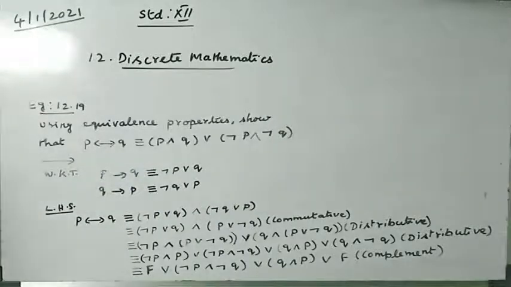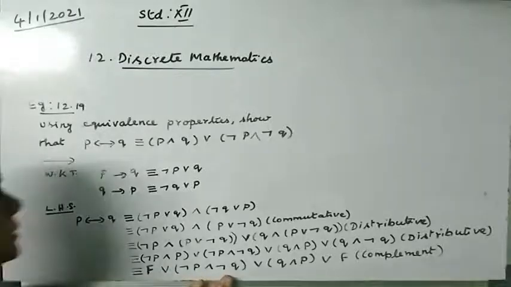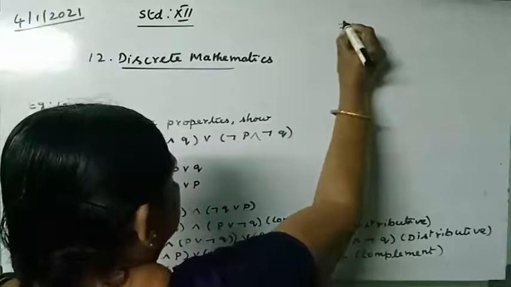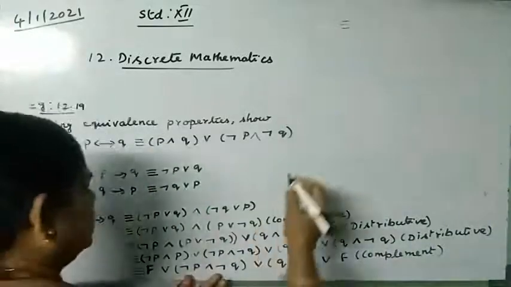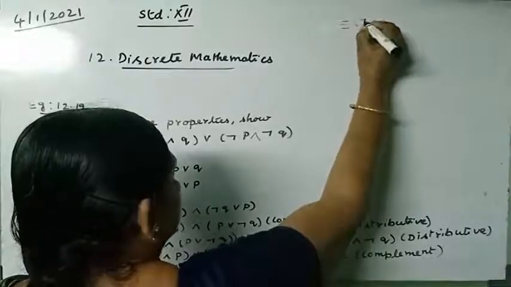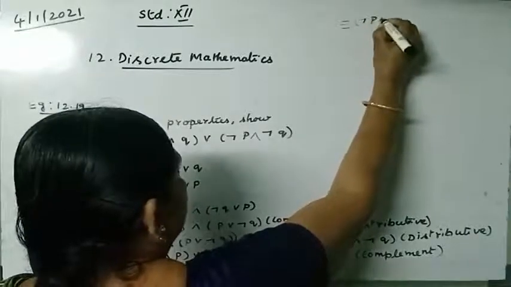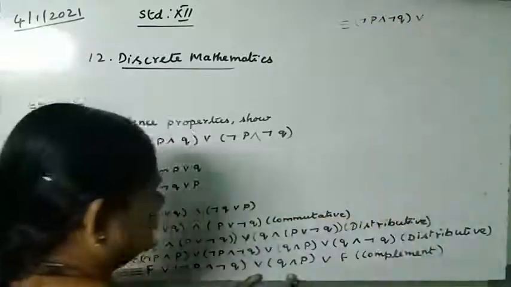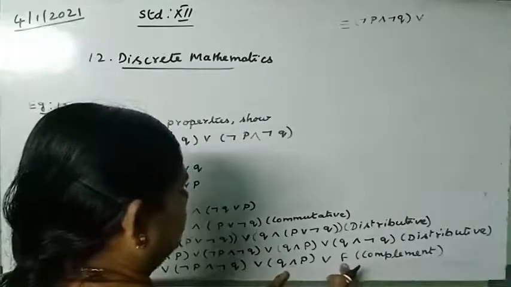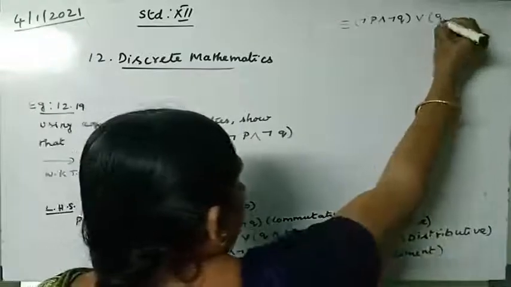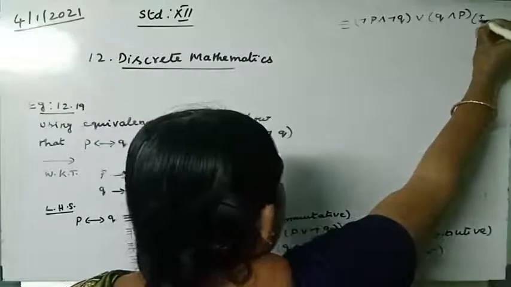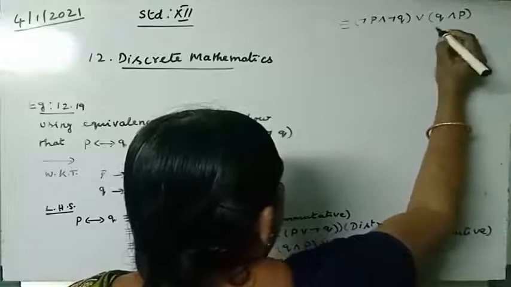இப்போ ஐடென்டிட்டி லா யூஸ் பண்ணும்போது false or a number is equal to the number. So which is equal to false or a number யூஸ் பண்ணும்போது அதே நம்பர் கிடைக்கும். ஸோ negation of P and negation of Q கிடைக்கும். Or the same way a number or false போடும்போது this number. So Q and P. ஸோ இது வந்து ஐடென்டிட்டி லா யூஸ் பண்ணி எழுதியிருக்கோம்.